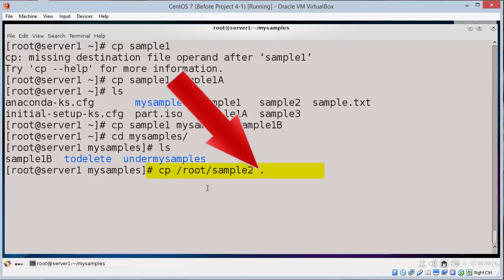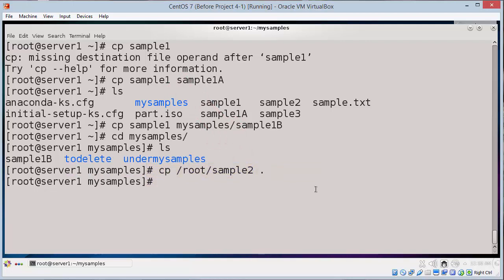So with this command, I'm going to copy the sample2 file located in the root directory to the period, or current directory. When I'm using Unix, this is my preferred method for copying files.